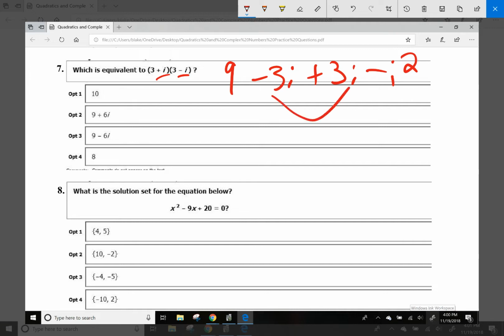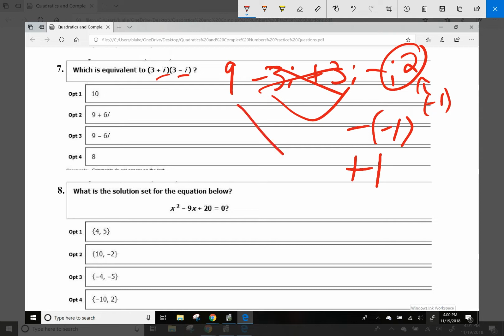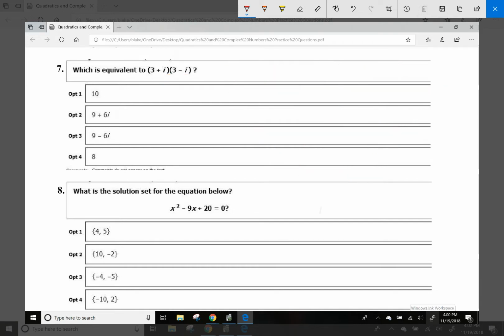So when you combine these, the negative 3i plus 3i, now these cancel because negative 3 plus 3 is 0. So that's going to go away. And then remember, i squared is always equal to negative 1. So this is a negative still, but then i squared is negative 1, which converts this into plus 1. So our answer, 9 plus 1 to make 10. Very, very tricky. Not difficult, but certainly very, very tricky to get right. Very easy to get that one wrong.